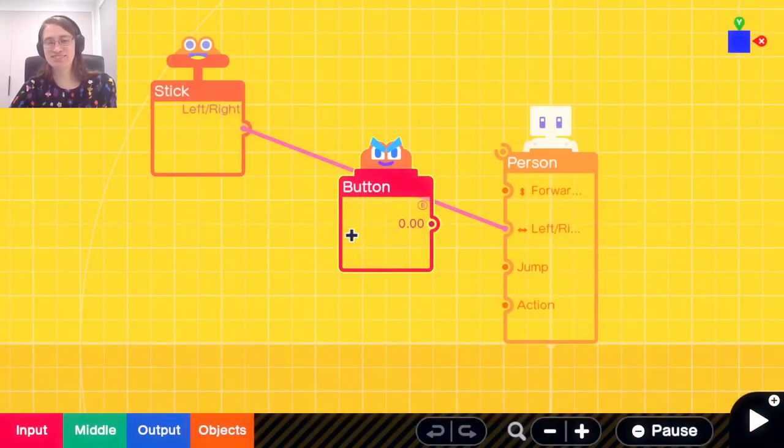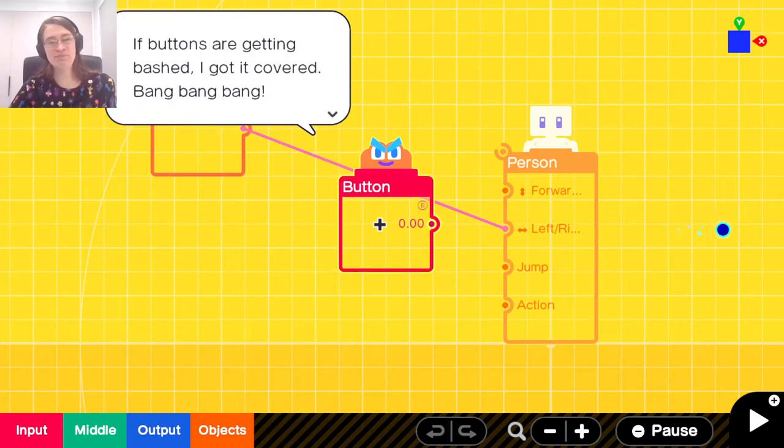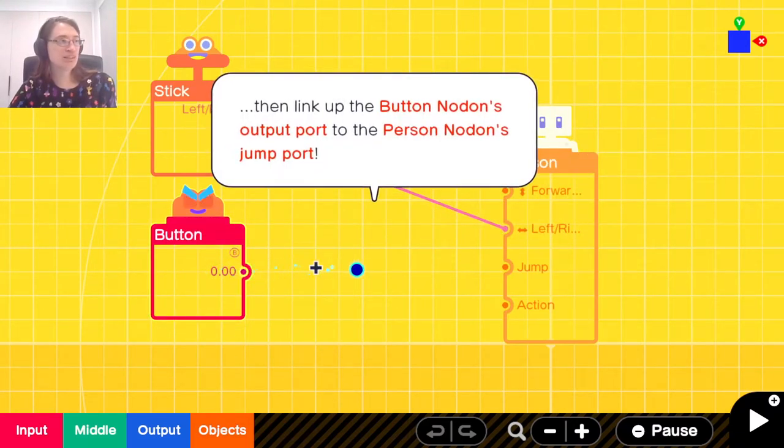I've met you already. If it isn't Danielle. If buttons are getting bashed, I got it covered. Bang, bang, bang! Hit the button Nodon inside the blue frame. Link up the button Nodon's output port to the person Nodon's jump port.